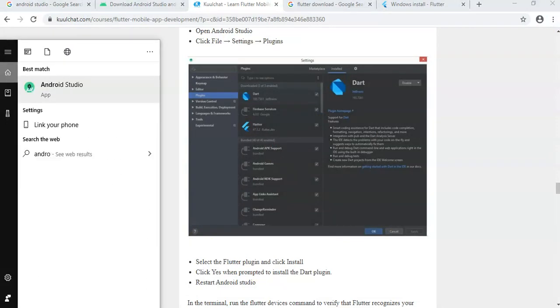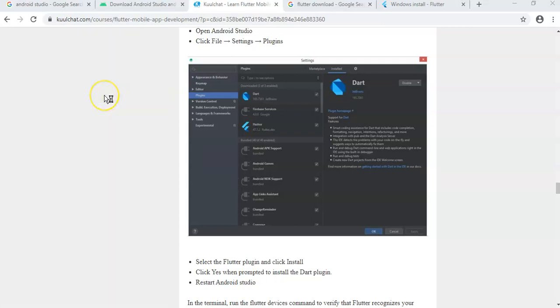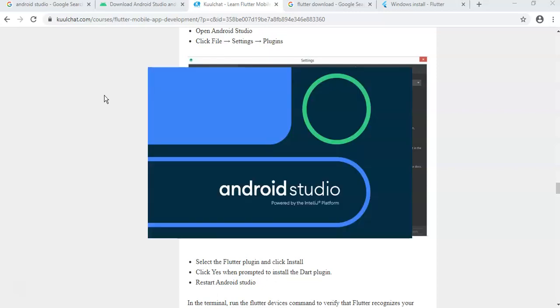Then after that, we will run our flutter doctor again and check if that problem has been resolved. Okay, so we load our Android Studio.